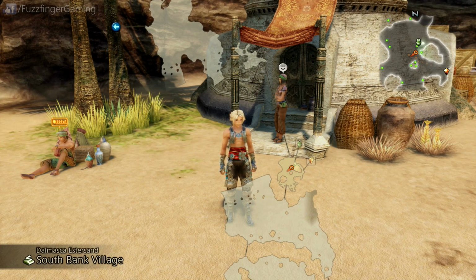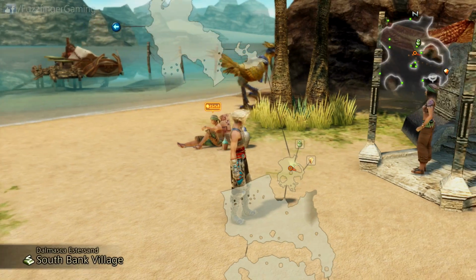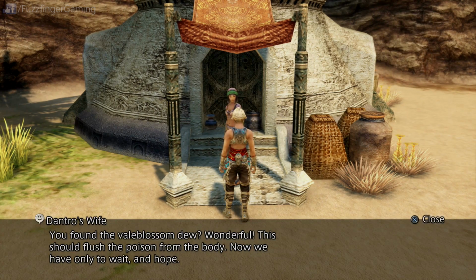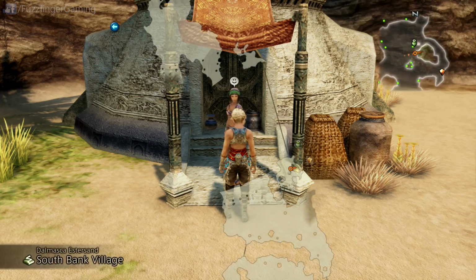So if you've done everything I've done, you should have 5 of the seashell clam things, 2 of the vials that we picked up near her husband, and 3 of the flowers that we just picked up from the trees, and the great serpent skin, which is what you get from that hunt I just mentioned. So let's go ahead and speak to Dantro's wife, who doesn't have a name apparently. And there's the great serpent skin from that hunt. So yeah, just have it all, just keep it.